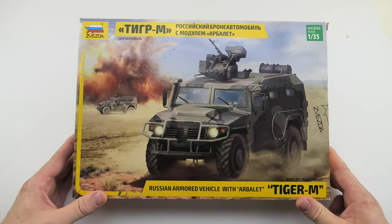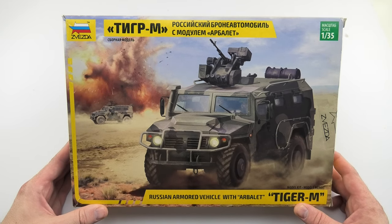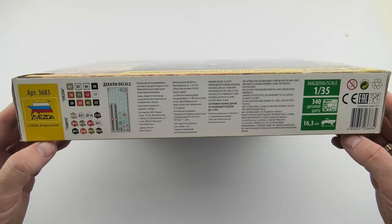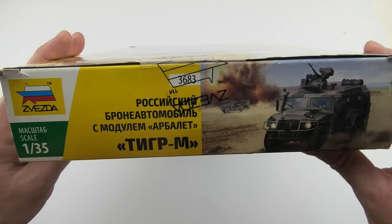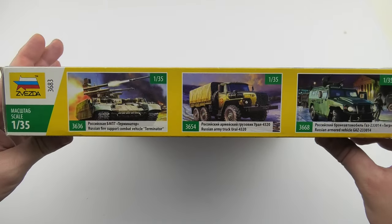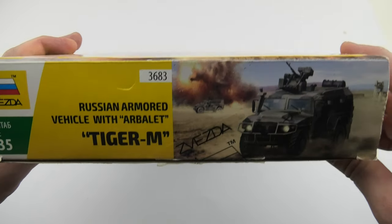Hello my friends, today in Open the Box TIGR-M from ZVEZDA. This model is a version with an Arbalet, which is a remotely controlled weapon station equipped with a Kord machine gun or PKTM. It's fully stabilized and has the ability to lock on and automatically track the target, which allows you to effectively hit the target both while moving and when stationary.